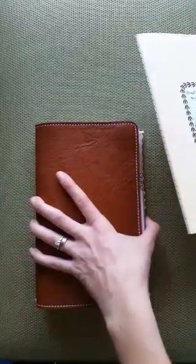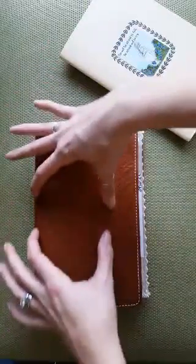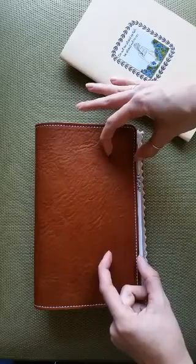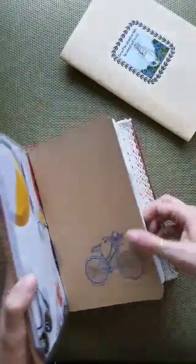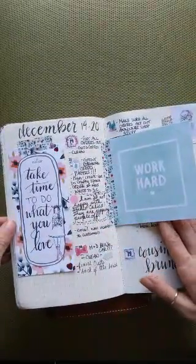I love the wide because the regular standard would be like this big. So you would chop off about an inch, an inch and a half here. But it doesn't cut anything down this way. And for me, that extra space does so much for how much I'm able to write. I just feel like it's more of a typical page size for me. So that works.